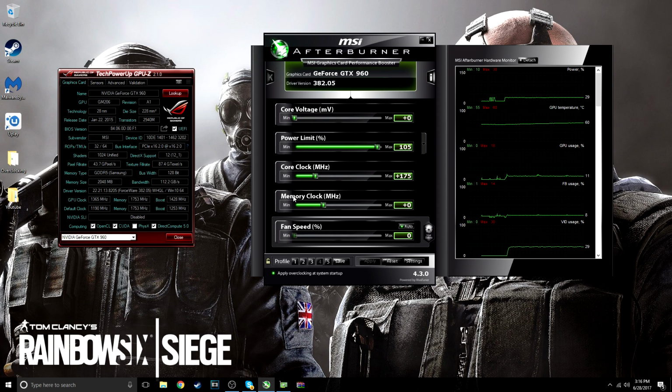So what you're going to want to do is just go ahead and go down to your memory clock, and go ahead, like I said, put that up to 435. And again, you can use your arrow keys if you can't get it exact. Alright, so once you have that set, go ahead and press apply. And again, it's doing that little glitch thing.